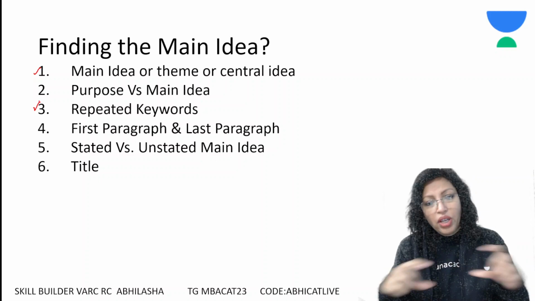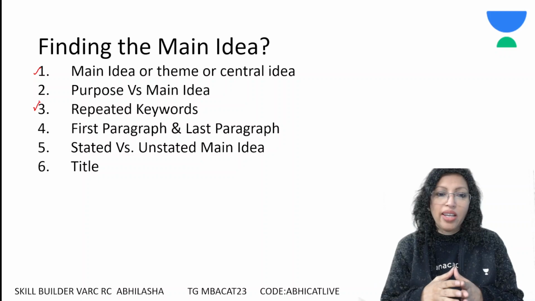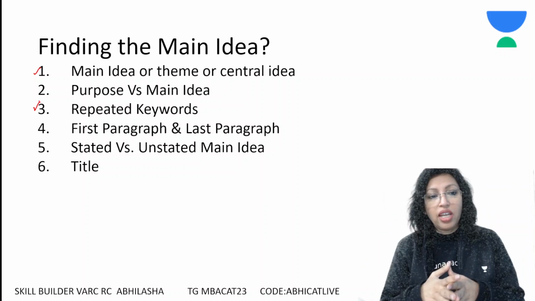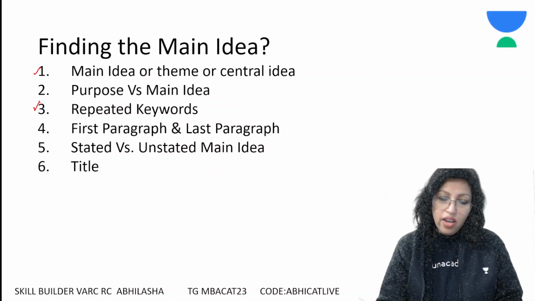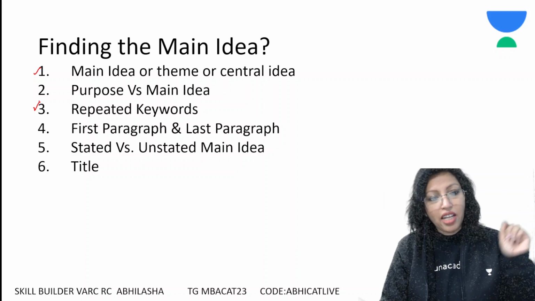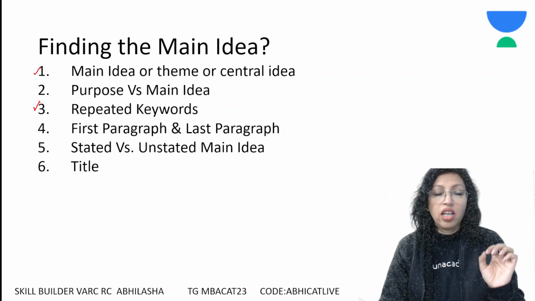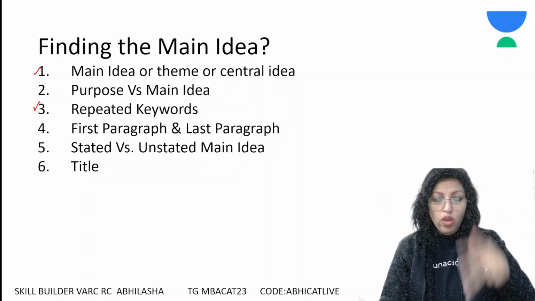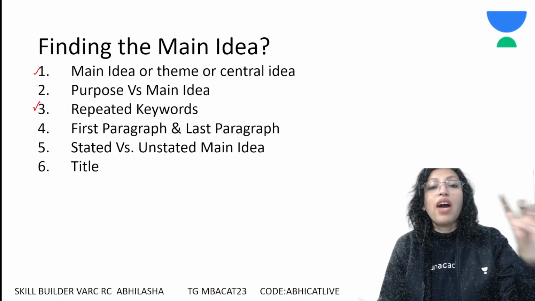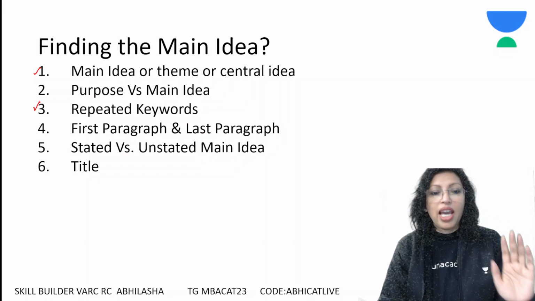The framing of the questions may be different, right? So the question in the main idea will say, okay, what is the main idea? What is it that the writer wishes to convey? But the purpose question will say, okay, why has the writer written this thing? Why has the writer written the second paragraph? Okay, what is the purpose behind writing the third paragraph? Something like this. So now you have to identify why he has written that, what is written in that passage, and why would he convey that. So the purpose is also the same thing as the main idea.